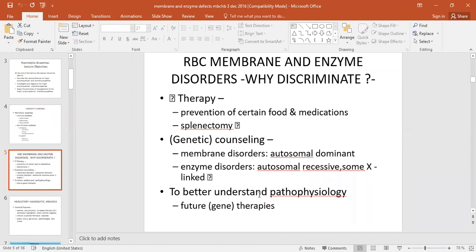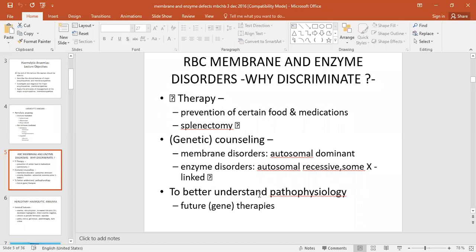The other one is genetic counseling overall. Remember, these are hereditary. The majority of these disorders tend to be hereditary. And so you want to look at genetic aspects and modes of inheritance. Ladies and gentlemen, when you are dealing with hereditary disorders, it tends to be very complicated because families get destroyed, families get broken down. You see a lot of blame games. And so you want to ensure that appropriate counseling is done.